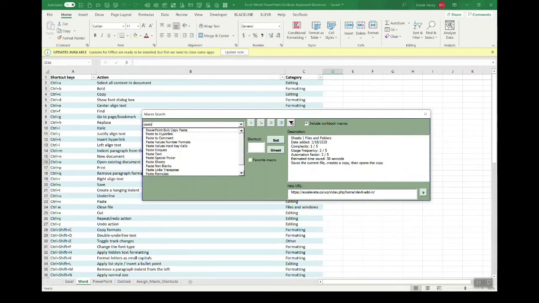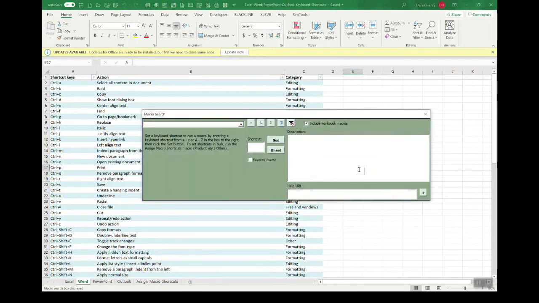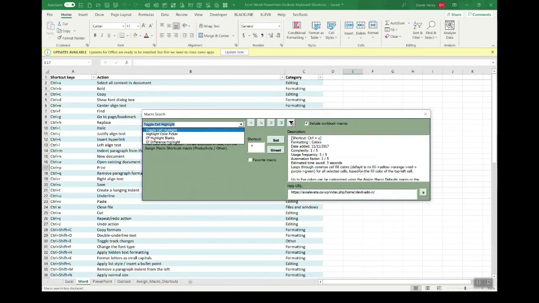So if you want to run paste, right, or press escape to clear it out. You want to run something related to a file or a folder or whatever, right? So as an example, let's say we want to run the highlight one. So Control-Shift-W is going to show it again. Highlight, so that's the one I was running earlier with toggling colors. Notice how the shortcut here is Control-Y. So you can set and unset that one at a time very easily there.